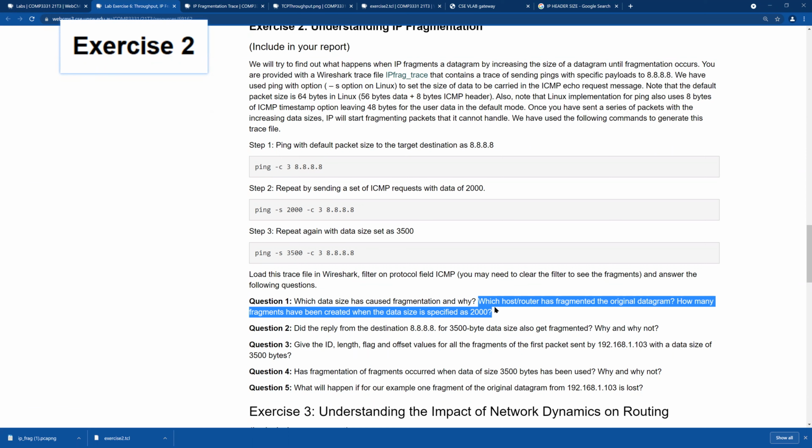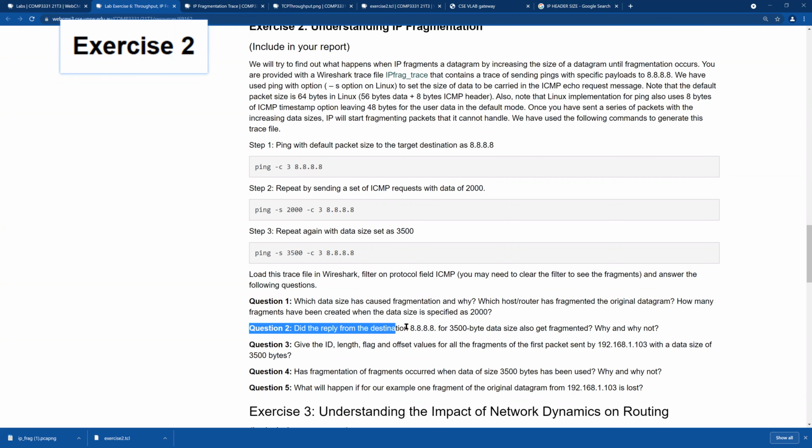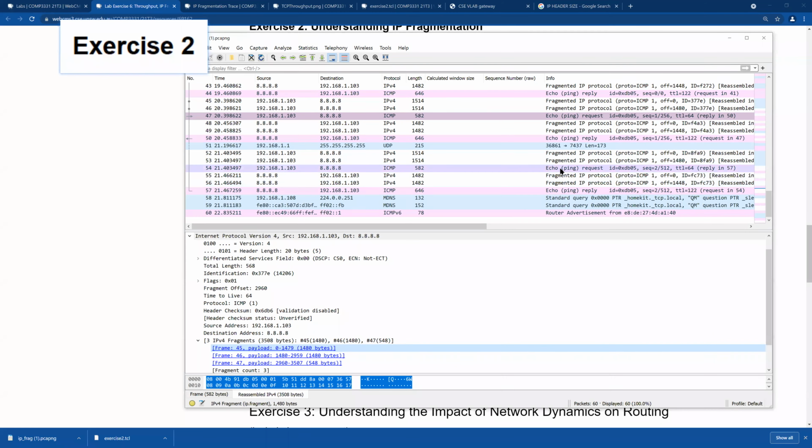I have already shown you the answer. And question 2 is for the reply. So open the Wireshark. You can see here is the request and the reply is here. You can see the reply here.